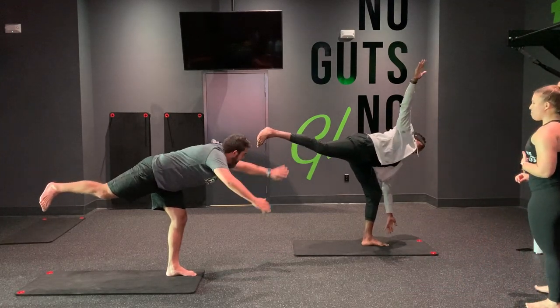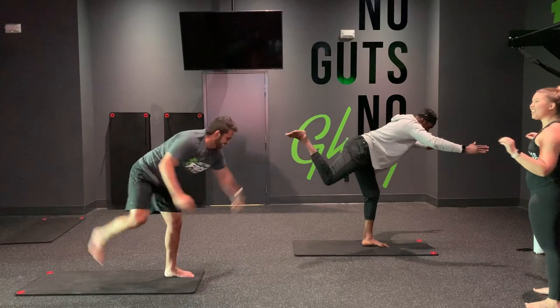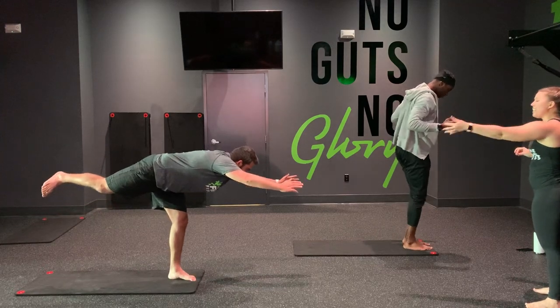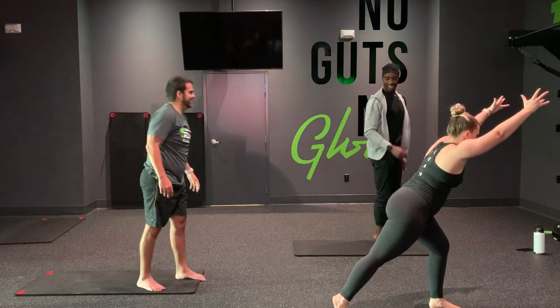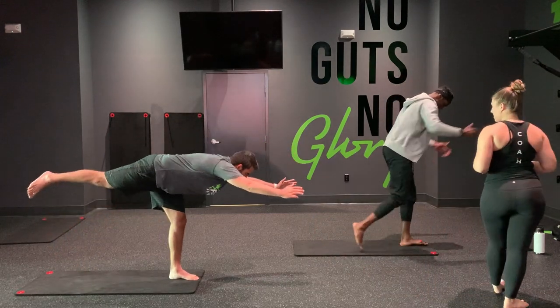Good. So we're challenging that balance here. Pick a focal point on the ground or something stationary to help you find your balance. And then our goal here is to form one long line of energy from your right heel all the way out through your fingertips. Maybe you can hover an inch, or maybe you take it all the way to parallel with the floor. It's totally up to you.